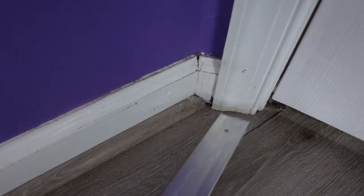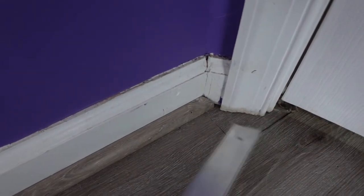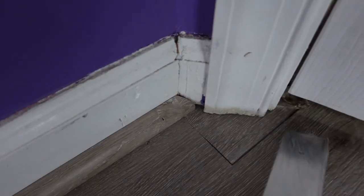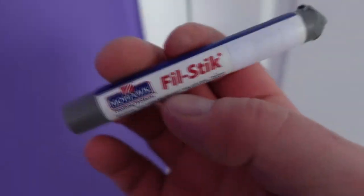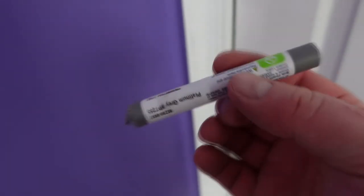So piecing things in like this little last bit of flooring is a little tricky for me. Sometimes I gotta cut a couple pieces to get it just right. It doesn't have the best seams, but it's acceptable to me. And I have a Mohawk fill stick. It comes in multiple colors. Just got the platinum gray to closely match as much as possible.